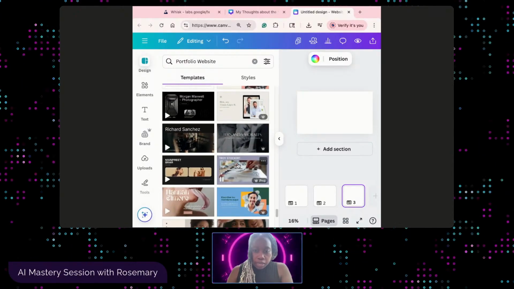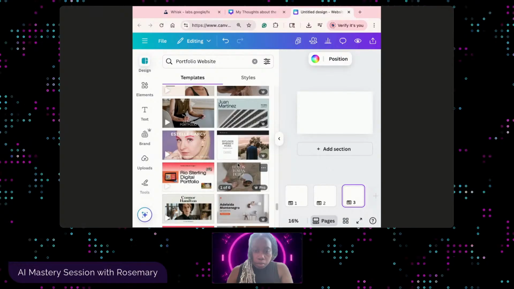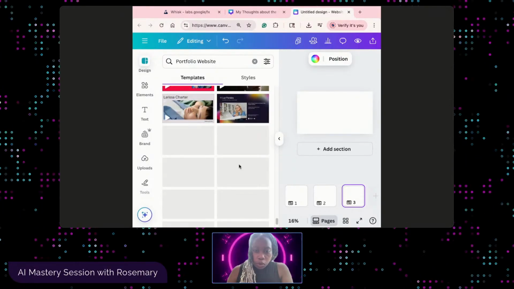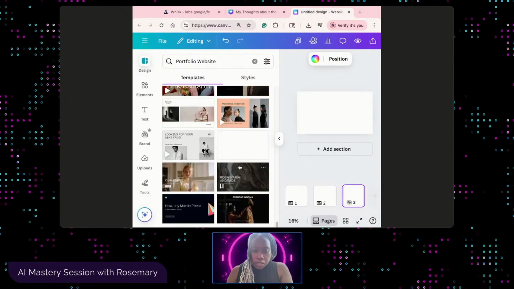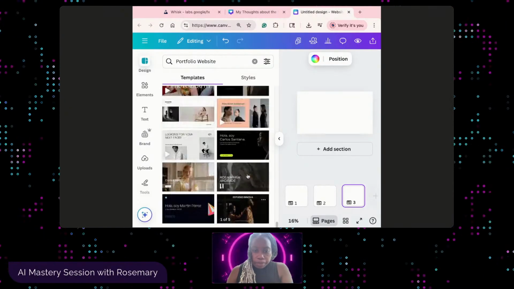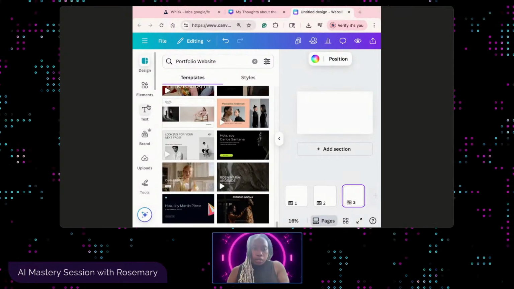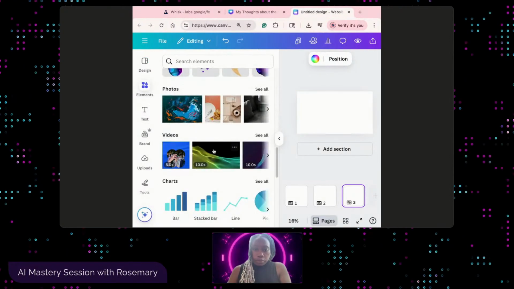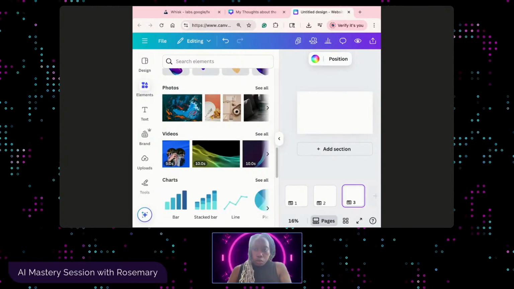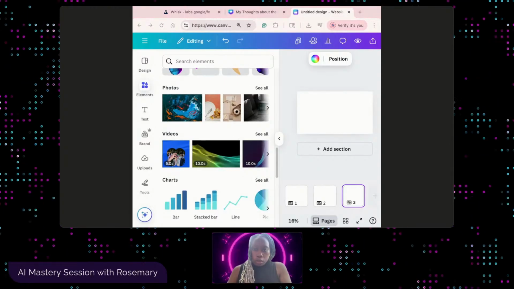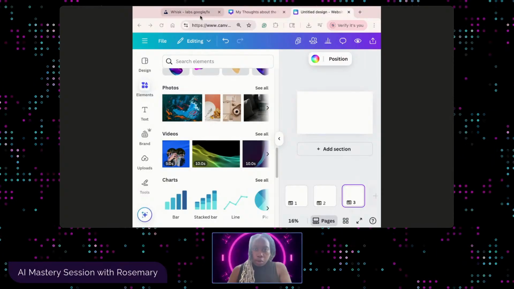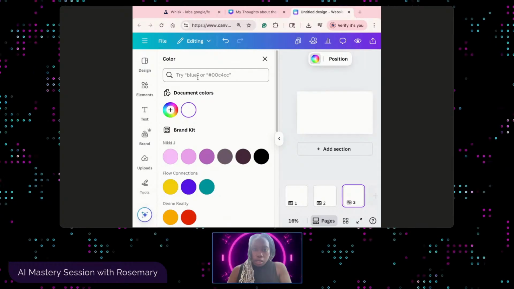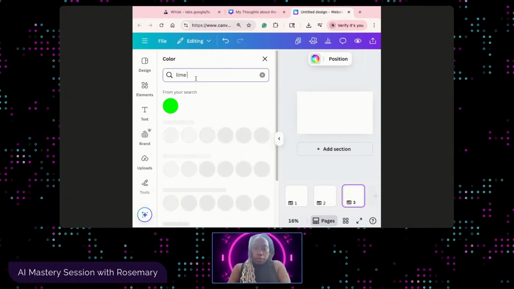I'm probably 9 times out of 10 going to end up doing everything from scratch per usual. But it's always good to check out the samples, honey. All right, yeah, we're going to do our own thing. So I think my overall color choice for this site is like lime green.